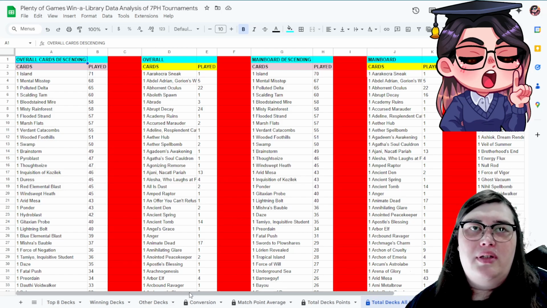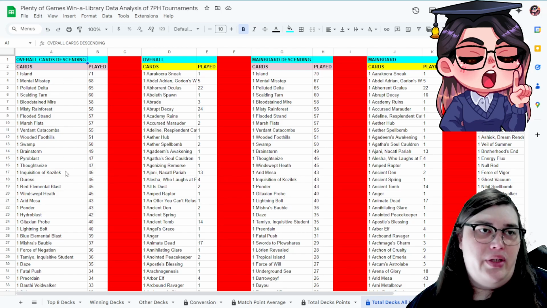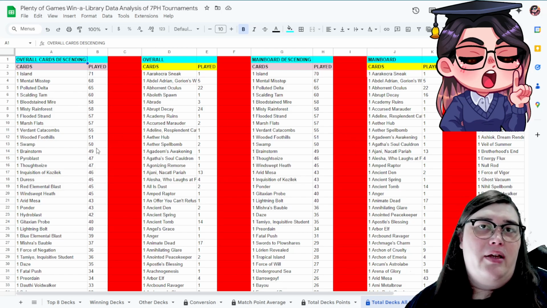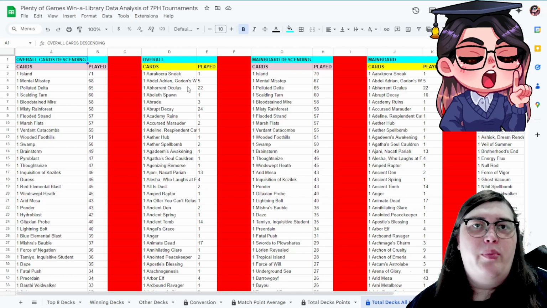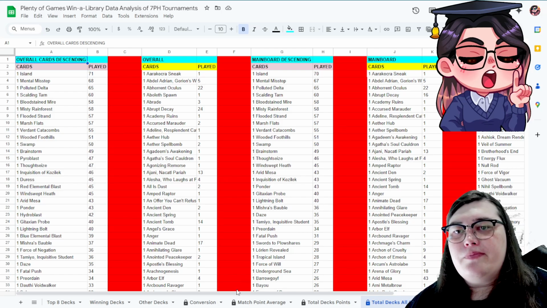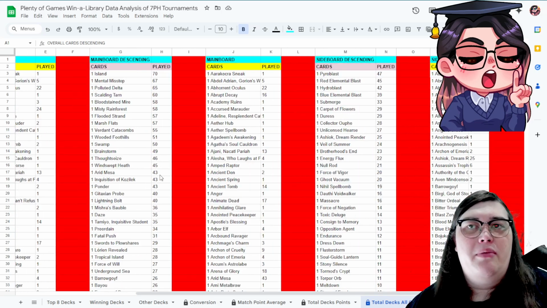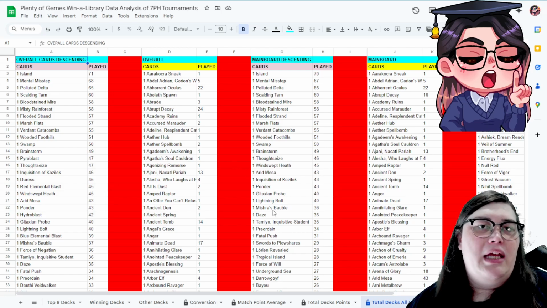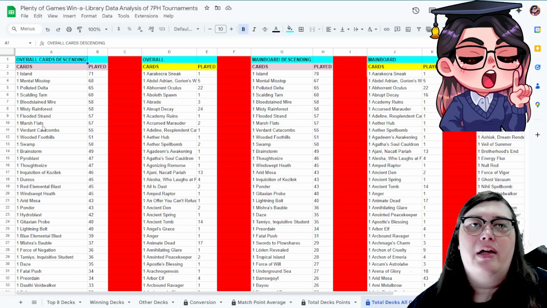For total decks or cards, this is how you can find out the most commonly played cards and where they were. So it'll rank it alphabetically in the yellow column, and then in descending by number in the pink column. It also separates between mainboard and sideboard. This particular sheet is mainly to find out what people are playing a lot of, and what general metagame shifts there are.